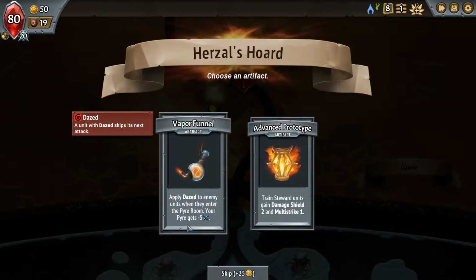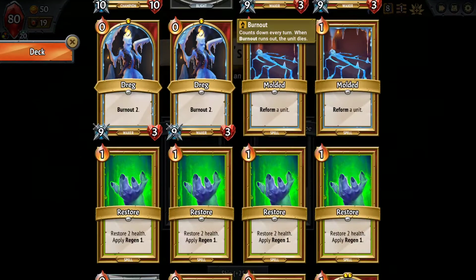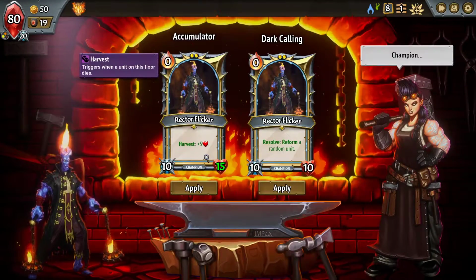I actually think we want to do... I don't usually do the advanced prototype, but I'm gonna be honest, I think we're gonna go that way. I think that's a good way of going about this.